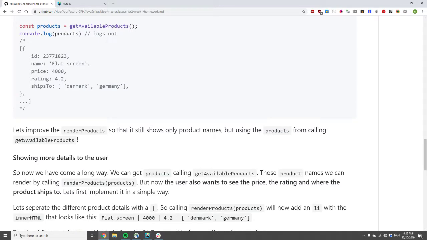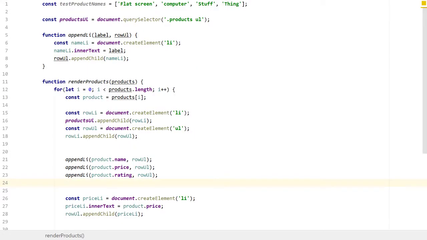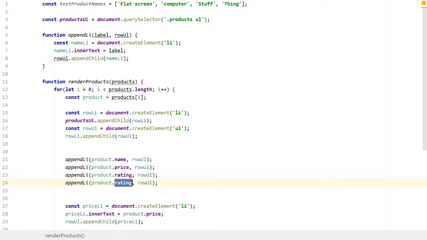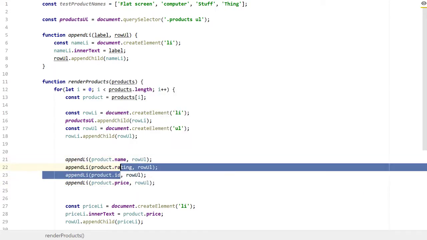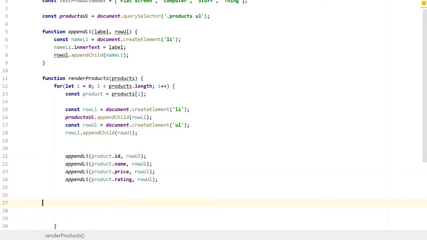It's not here in the samples. But well, let's print the ID then. It should probably be first. And then we can remove this. It doesn't matter, it's the same. It's the same code for everything.